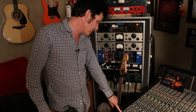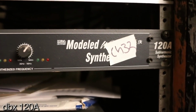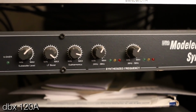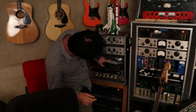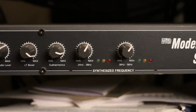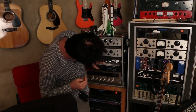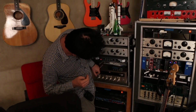So basically the only other thing that's important to know is that out of auxiliary 4 here, I'm sending to our DBX 120A, and that's amazing. That's giving us that sub harmonic, and the sub is down here. The way I've got it set, it's not super low. It's probably giving me about 40 because it's between 36 and 56, and I'm slightly over that, so I'm getting a little extra 40 boost and a little bit of 30, so a 30-40 boost. So let's put in our sub.